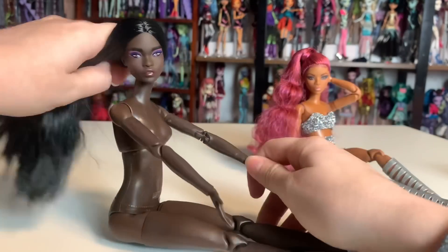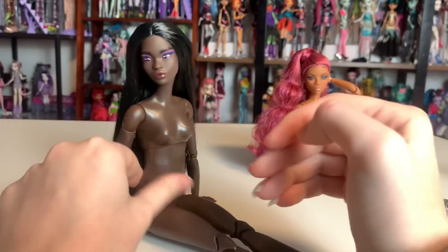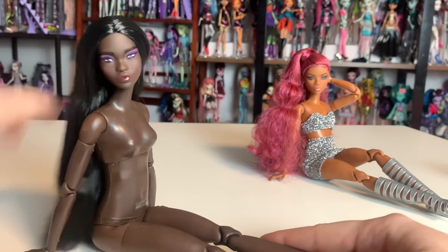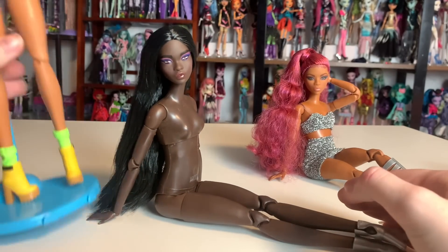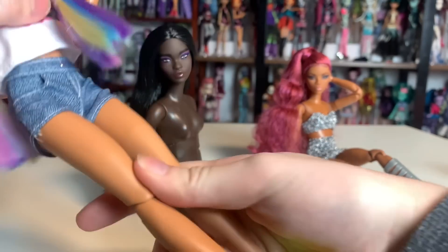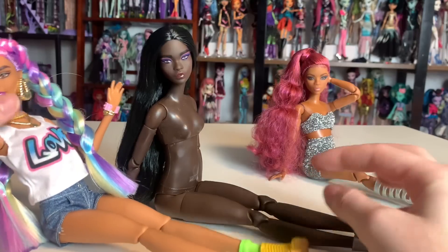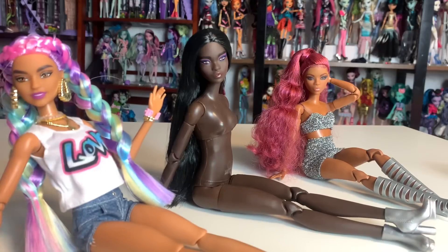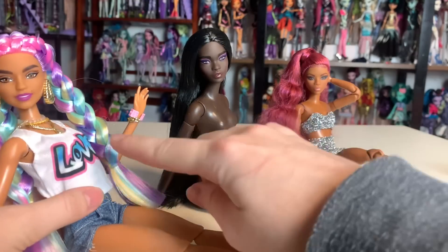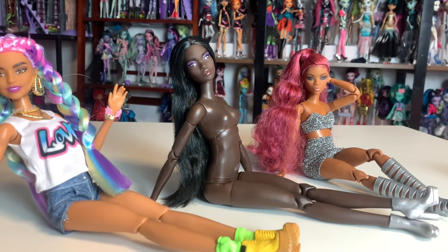Let me try some poses because that's what I'm very curious about. When I first started collecting dolls, that was my big thing — I wanted posable dolls. I would not buy any doll that didn't have articulation. When I started collecting, the most posable you could get were the Barbie Fashionistas and the Liv dolls. You can see that I can't even get a standard doll to sit at a right angle, but this one does it pretty comfortably. This is a big problem I have with Rainbow High dolls too — they cannot sit at a right angle. It drives me crazy.